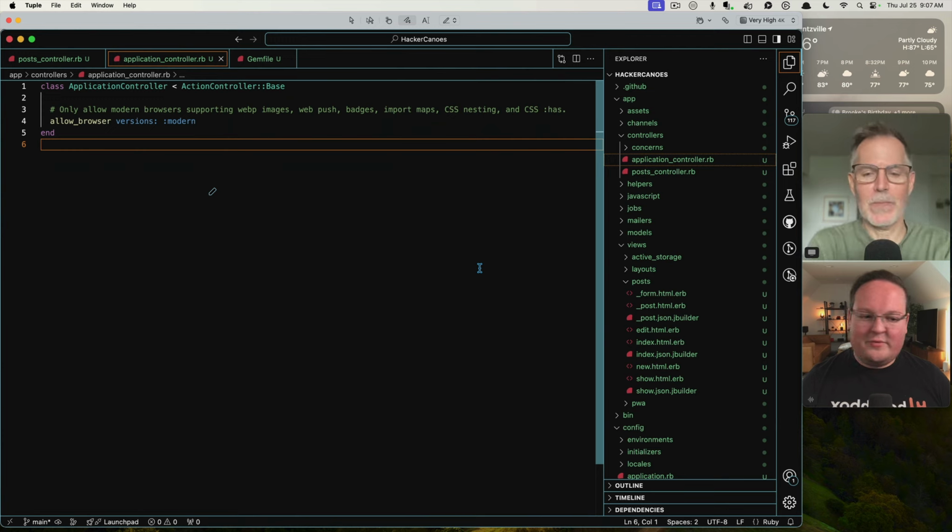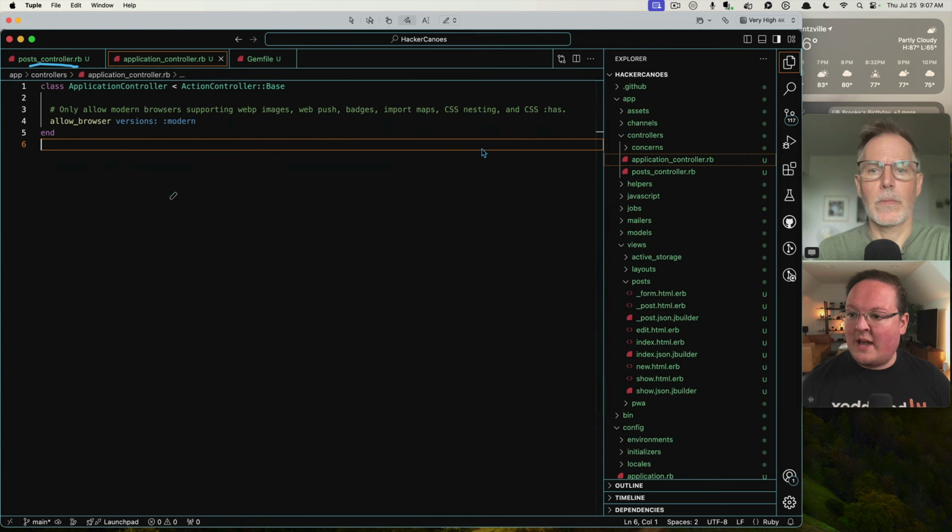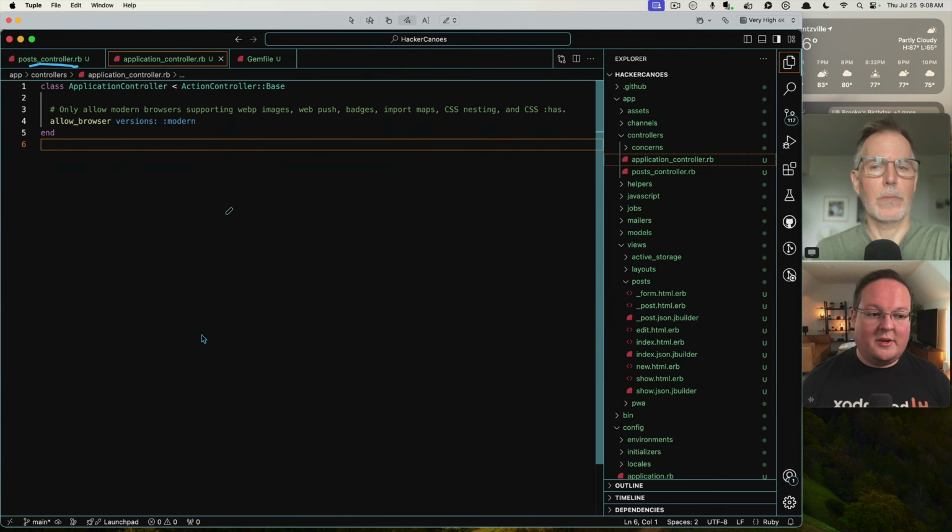The rate limiting feature is basically a controller before action that we can add to our requests. So it looks like you've got a post scaffold up here. Yep. We could apply the rate limit on just the post controller if we wanted to limit a specific section of our app, which might be common.